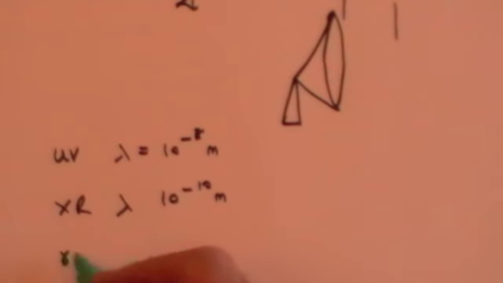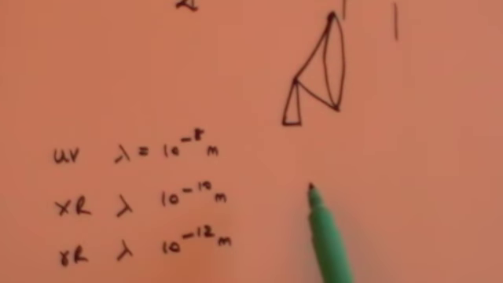And then we get to gamma rays, where the wavelength is even shorter, 10 to the minus 12 meters, very high frequency, very high energy, very dangerous, but they can be used, for example, in other forms of medical treatment. X-rays are produced when high energy electrons strike something like tungsten, and that emits X-rays for reasons you'll find when you get to A-level. Gamma rays are the products generally of nuclear reactions.